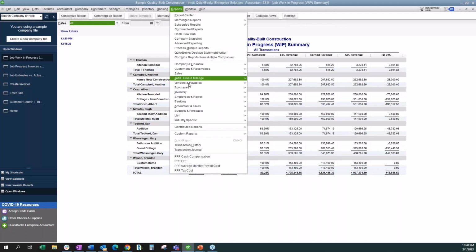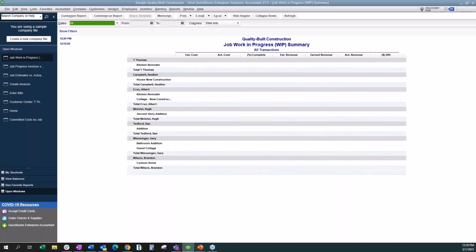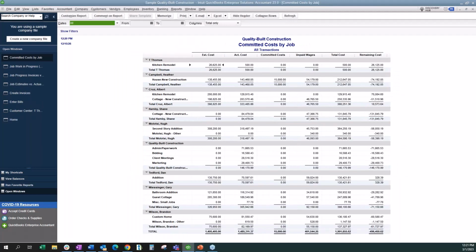Another report that clients like is the committed cost per job. Okay, so this report shows you what's expected to be paid out to employees and vendors and subcontractors. Think of that committed cost. So it could be your purchase orders. So it's things that haven't been paid, depending on if you're cash basis, or created at transaction, bill, check level by your accounting team. So this allows your project management team to understand how their expected expenses are comparing to that project budget.